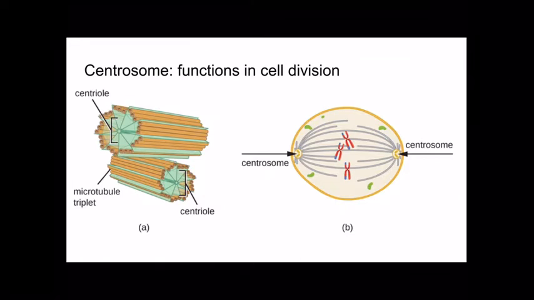So centrosomes are made up of centrioles, which we see on the left here. Centrioles are this cylindrical-shaped organization of microtubules. So here we're seeing microtubules, and we just talked about them. There are 2 sets of this organization of microtubules, and they hang out at right angles to each other. So there's one going one direction, and then the other one is crossed at a right angle. And those are the centrioles.